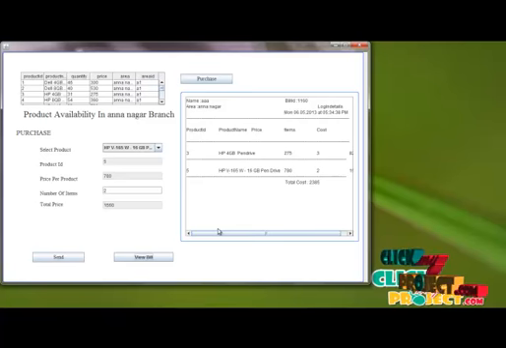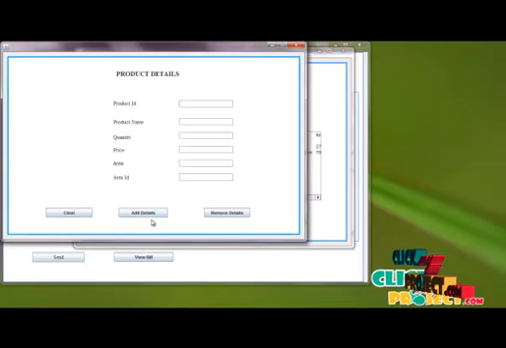The bill ID will be generated. The bill ID is used for authentication and verification purposes. It is a unique ID used to identify the unique bill with the specific products purchased. Lastly, on the server side we can perform product updation. We can give the product ID, product name, quantity, price, and the specific area and area ID. We can add or remove details based on the product details.